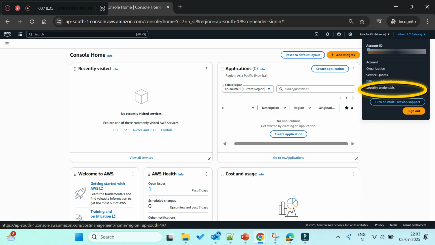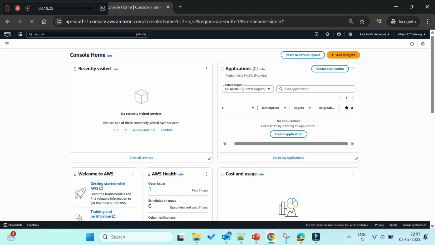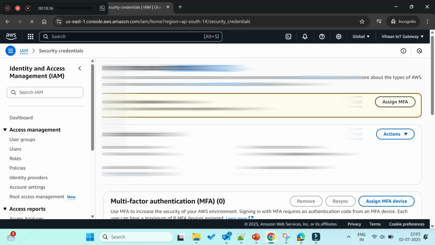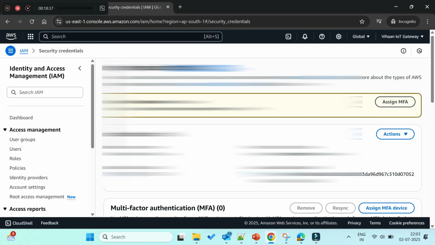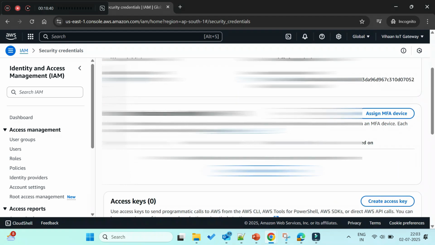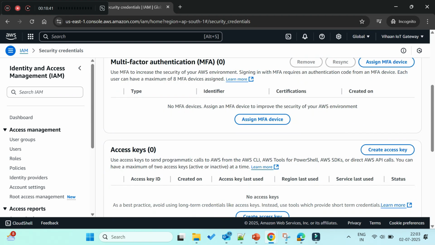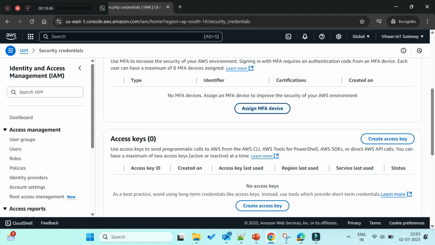Go to accounts, click on security settings. You don't have any MFA assigned. Click on assign MFA device.